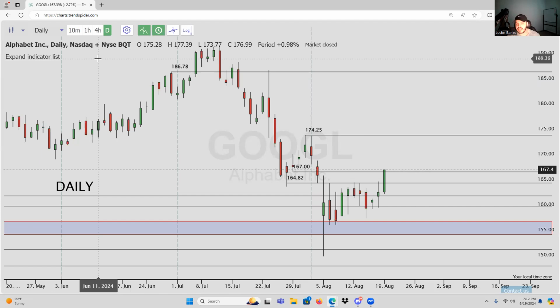Everything is all relative when it comes to trading. So whatever you learn on one time frame is still relevant on the other time frame. Supply and demand, any kind of strategies, any kind of EMA crosses. It just all depends on what type of trade you're trying to do. Now, this Google for our small accounts is a swing trade.